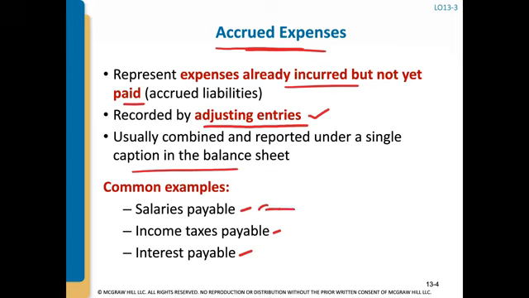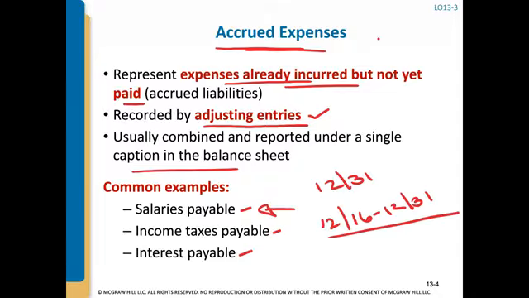So think of salaries payable when we say that expenses have been incurred but not yet paid. If a company has a 12/31 year end and their employees get paid in arrears, so for the period from 12/16 to 12/31, whatever the employee worked, they won't get paid for that period until January 7th, let's just say. They get paid a week later.